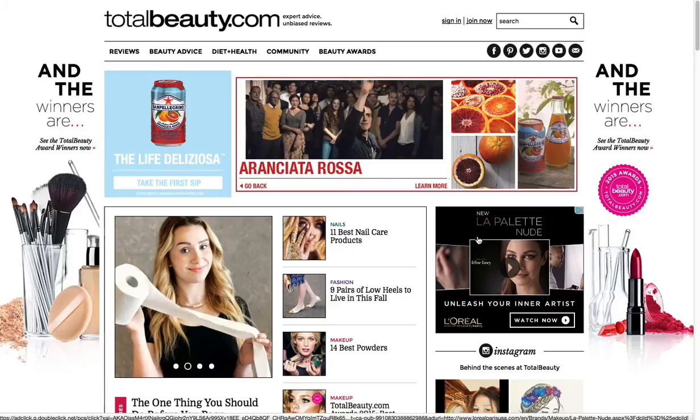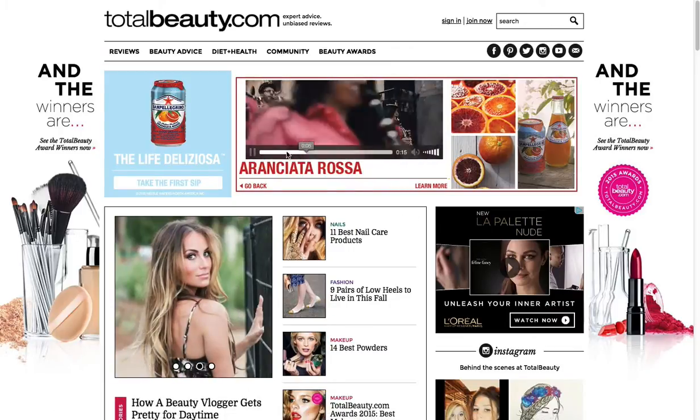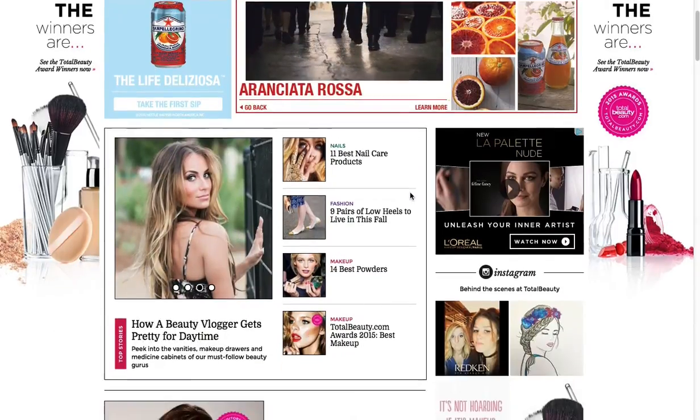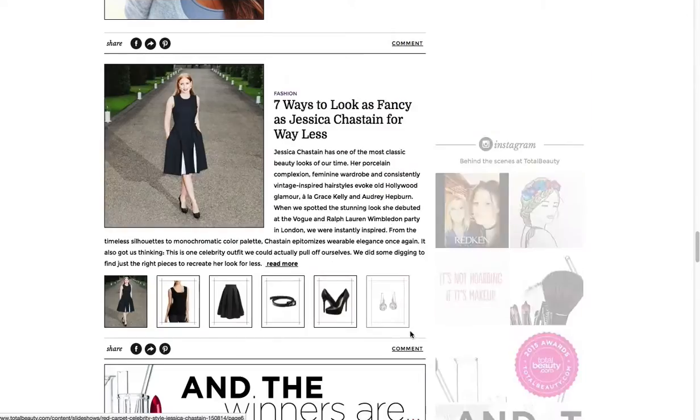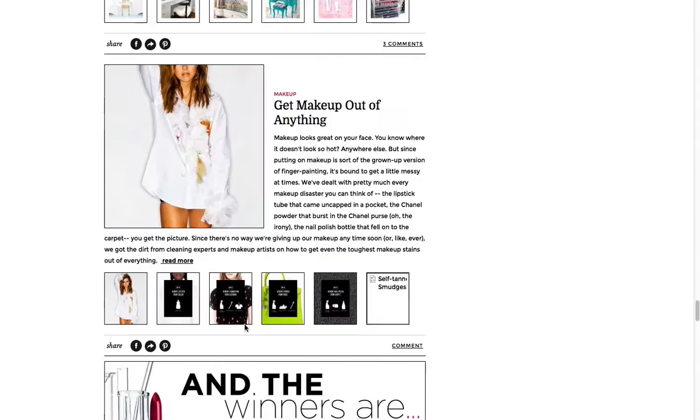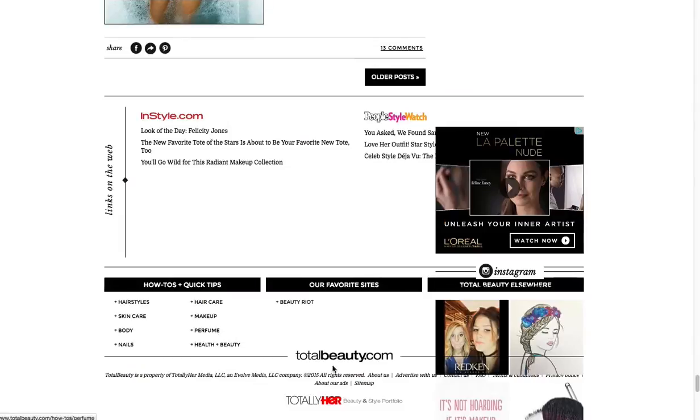They have a lot of different ad spots, as you can see, these square ones here. They've got video ads. They've got all sorts of ads playing here. So if I scroll to the bottom again, it's kind of tricky to scroll because they keep adding more content. But you can see right down here, there's an advertise with us link.